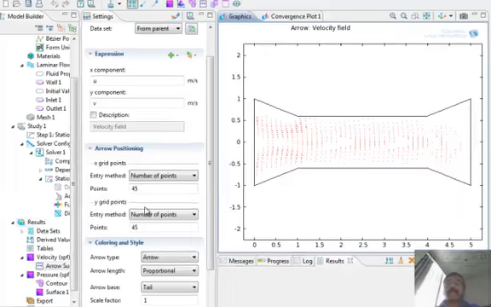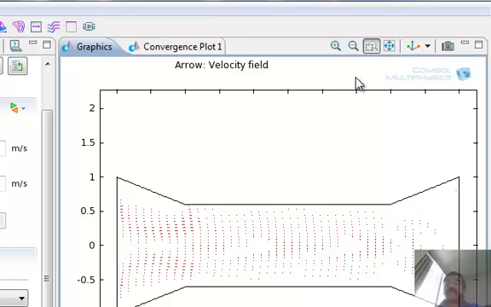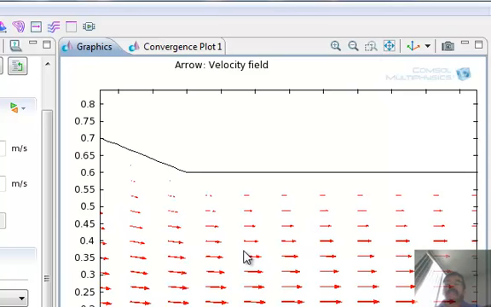How would you interpret these arrows? If you zoom in, the length is proportional to the magnitude, and the direction shows you the direction of the velocity vector at that point. So you can decompose that. For example, if you take this, you can find out what is the x component and what is the y component of that. You can plot individual components in contour value also.